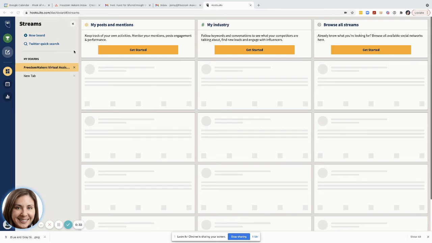So it's very limiting. So it's really a platform you'd want to use in conjunction with scheduling on Facebook Business, because you can schedule on Facebook. And so maybe you would use the LinkedIn page for Hootsuite. I did used to use it all the time until they changed their free subscription, and so I have moved over to Buffer.com for our Freedom Makers marketing.